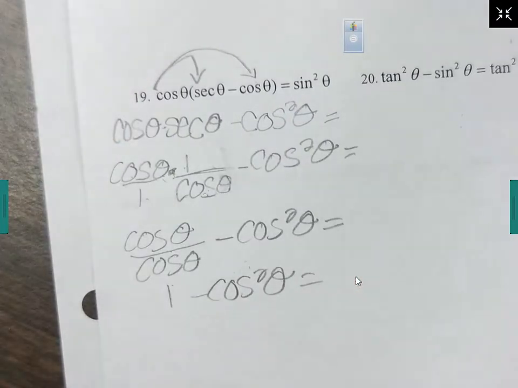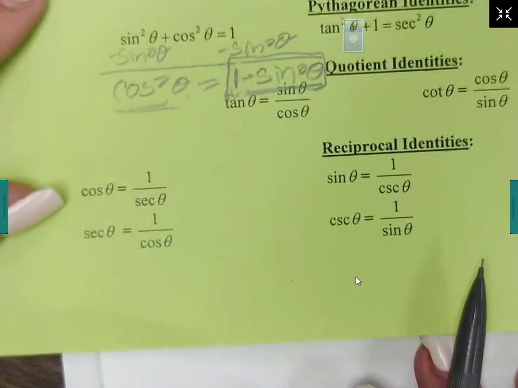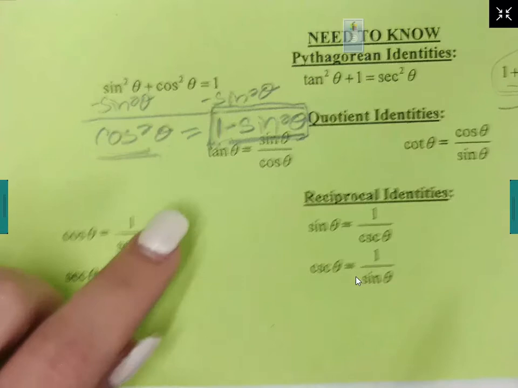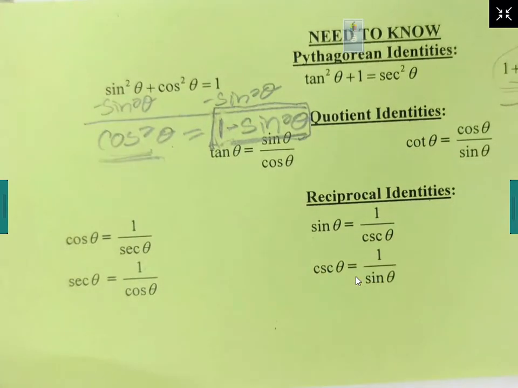Now when you see this, you need to be able to recognize this as a Pythagorean identity. You need to know that it looks something like one of those three somethings, okay? And you need to go back to your little green sheet, which again, you will not have in your test. You have to have this memorized. You'll go back to your little sheet, and you will say, oh, which one of these guys is it going to be? We want 1 minus cosine squared, right? Excuse me? How do you get it from 1 minus cosine?